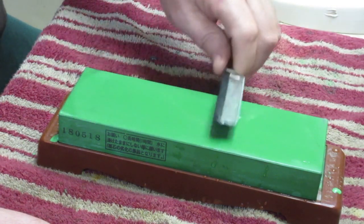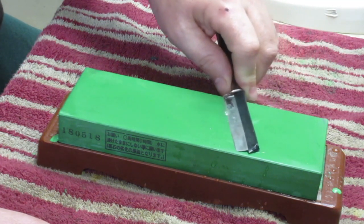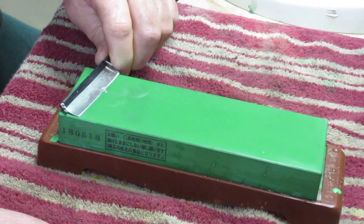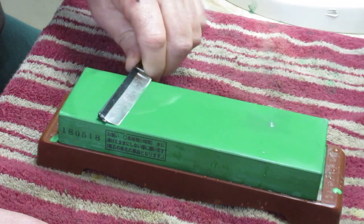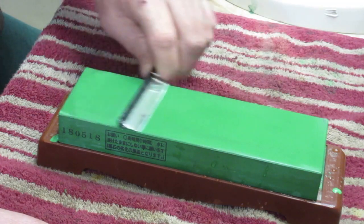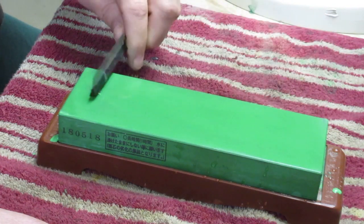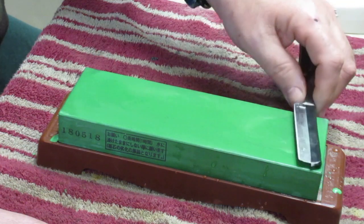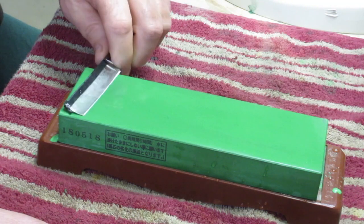Another tip, if you can see, I don't know if you can, but you can watch how the water moves. See how it's rolling up the entire length of that blade? That's what you're looking for. Beautiful.